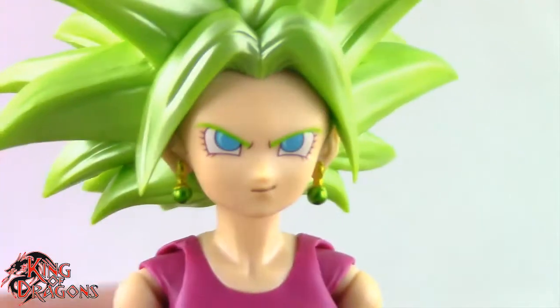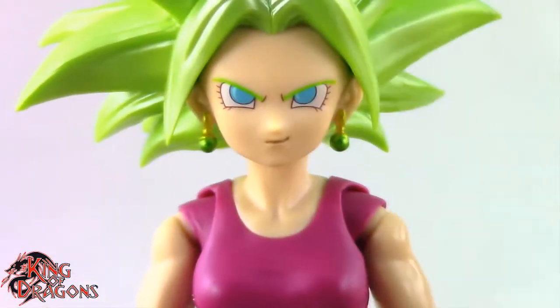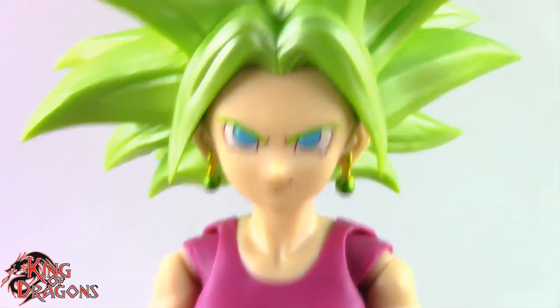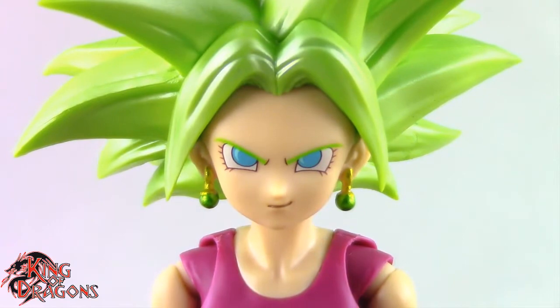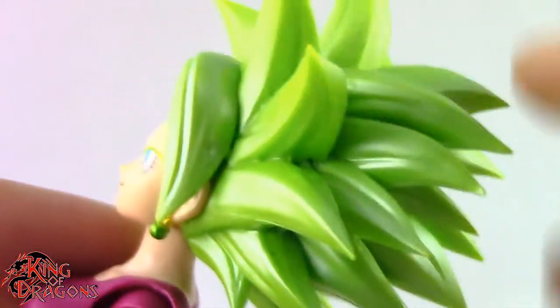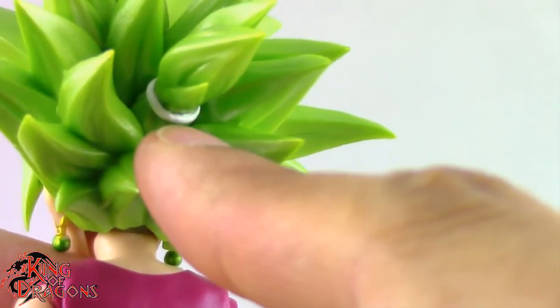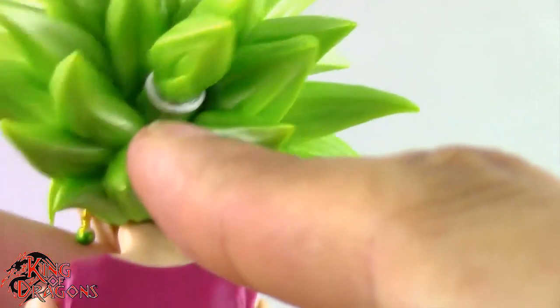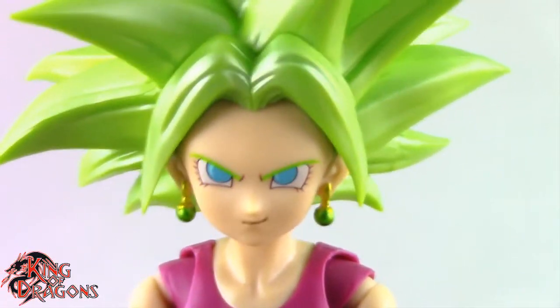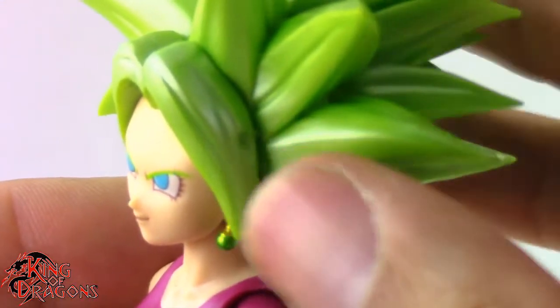We don't have a power-down head, so we only have the Super Saiyan hair, which I'm perfectly okay with — the Super Saiyan hair looks so much better. Plus if they'd given her a base form head, it would look a little bit strange since she is in her Super Saiyan state where she was a bit more muscular and toned. She does have a tough time standing up straight because of how much hair she has. The vast majority of her head is hair, and you can actually see the little hair tie from Kale that transitions into Kefla — a really nice detail.